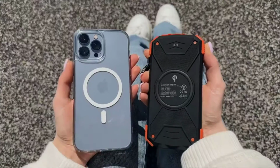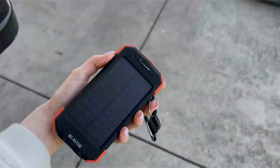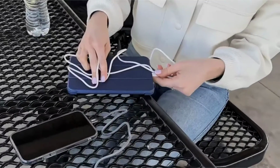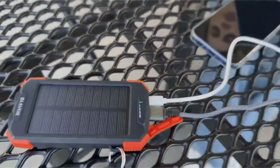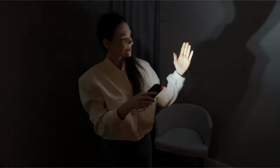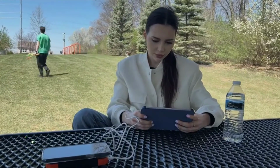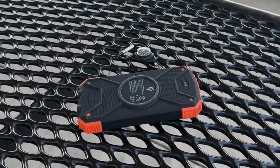Yikes. However, it did have the second highest tested battery capacity at 28.65 watt-hours. That's pretty good for a 10,000 mAh bank. The USB-C connector and wireless charging are nice touches that make it a decent option if you charge it from the wall and use it as a regular power bank. Just don't expect to ever get much, if any, power from the solar panel.